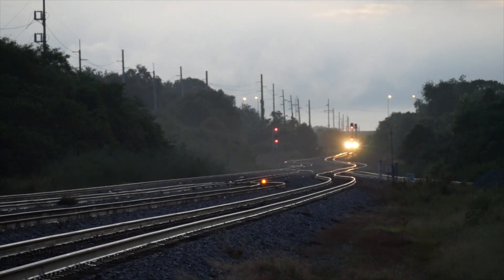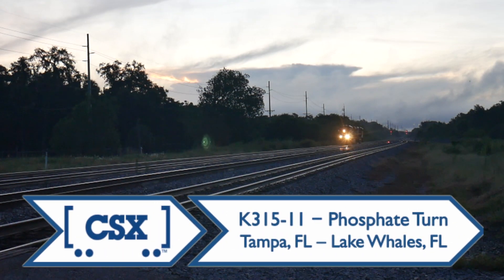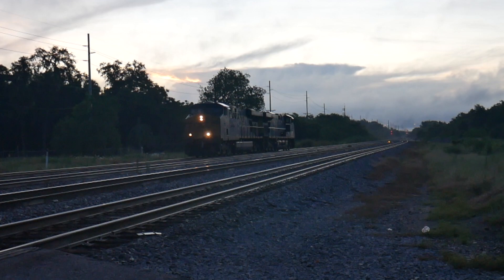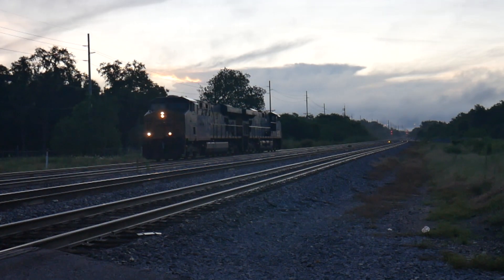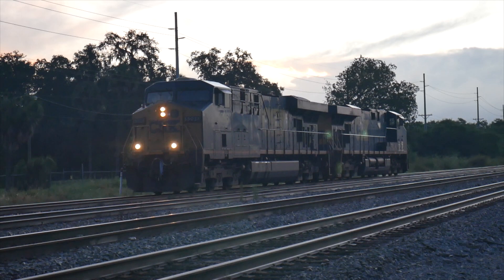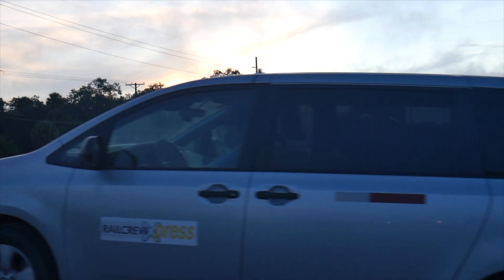About 10 minutes pass and here's K315. K315 is a once-weekly delivery of empty hoppers from Rockport Yard to Mosaic's Lake Wales phosphate plant in the Bone Valley. Here at Yeoman, a light engine move from Winston Yard stops for a crew change. In about half an hour, the new crew will take the locomotives down the Palmetto Sub, pick up hoppers, and take them to the plant to be loaded. Then next week, a second K315 will take the loaded hoppers down to the Port of Tampa Bay to be loaded onto huge cargo ships.